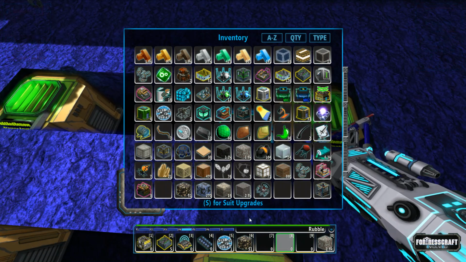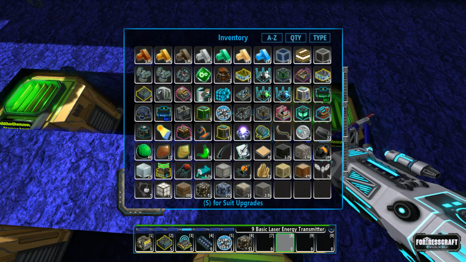And where are my things? I swore I picked them up, so they should be in here somewhere. I just can't see them. There's one of them. There we go. They're spread all over the place. I put them by type, and they're spread all over the place. Like, what the freaking hell, man? You should be all close together and beautiful.